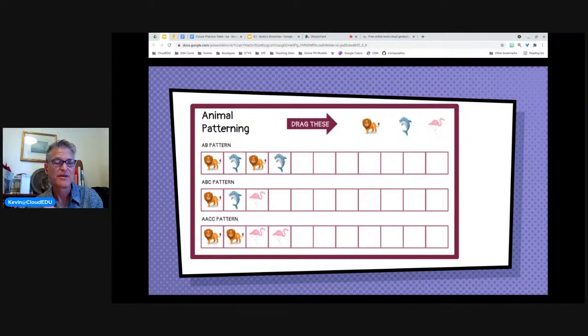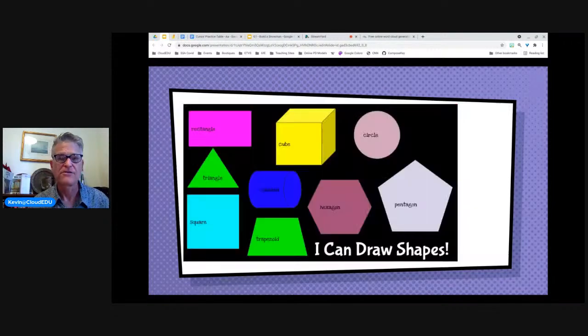Now, why did I say copy and paste? They have to complete the pattern. So they're going to have to add more lions and dolphins and flamingos. Now, if you were teaching this in the first couple weeks of school and you want to limit it to one skill, you could copy and paste a lot of lions, dolphins, and flamingos and store them up in the top right for students. So they don't have to do the copy paste. They just have to do click and drag. If you want to combine two skills, you could do one first and then teach them how to copy paste. But you get the idea that they're completing the patterns and practicing two digital skill sets.